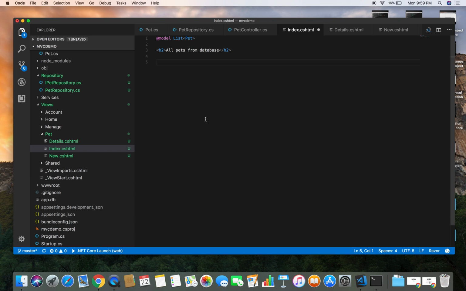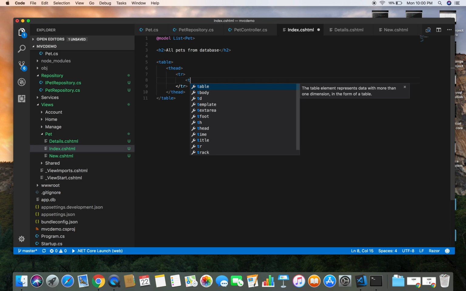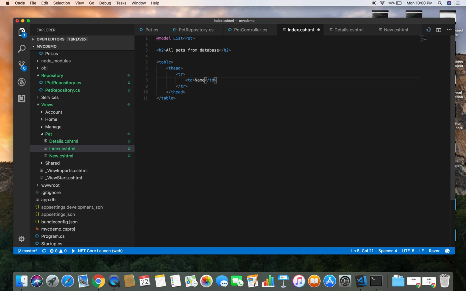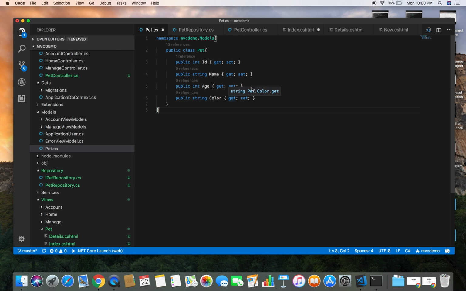So let's create a table, thead and tr. Let's go to the pet model and see what properties we have: id, name, age, and color.